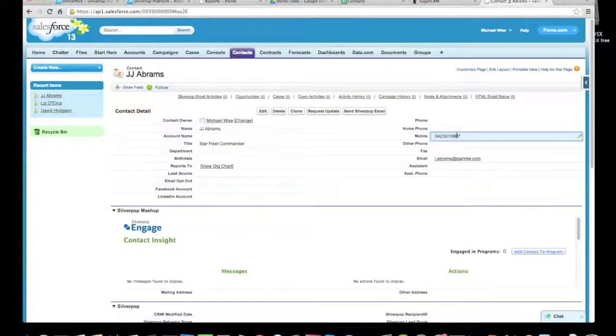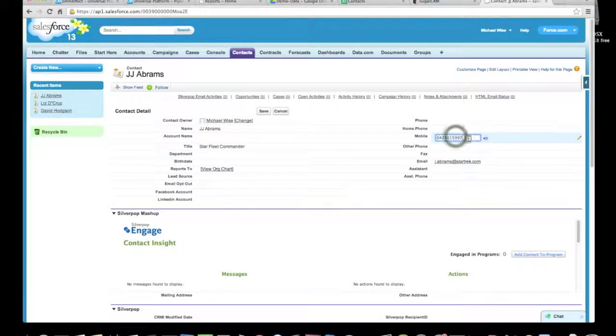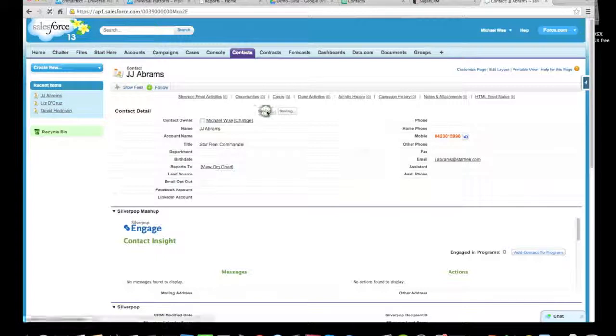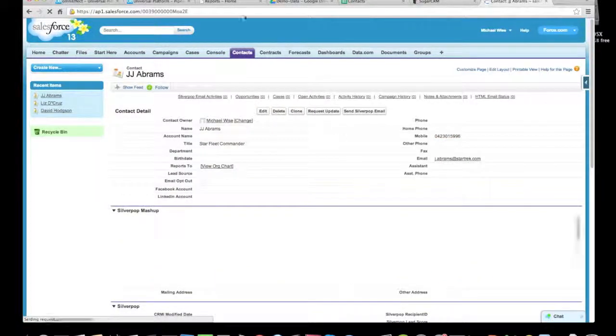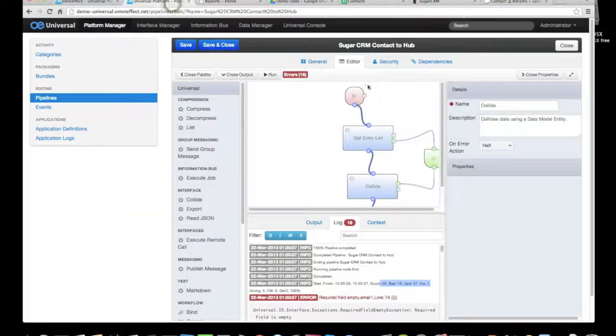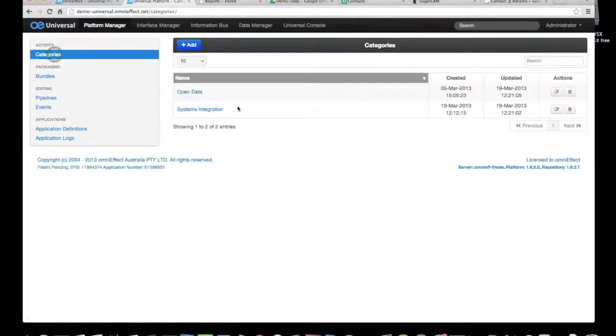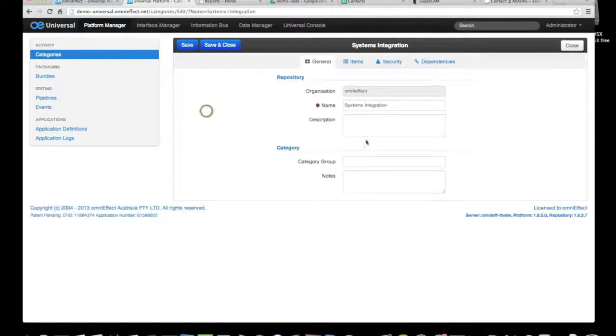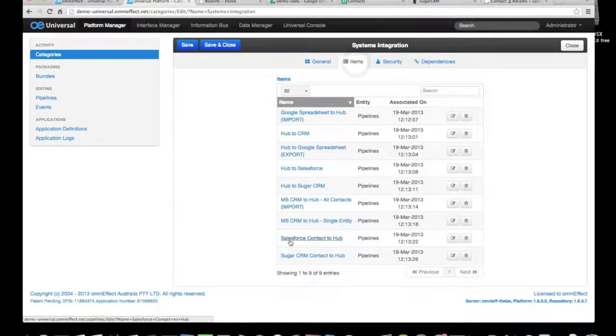Now what happens if I change mobile phone over inside Salesforce? So I just change that to a 6, for example, and press save. What I can then do is simply run the systems integration items, and I run Salesforce to the hub again.